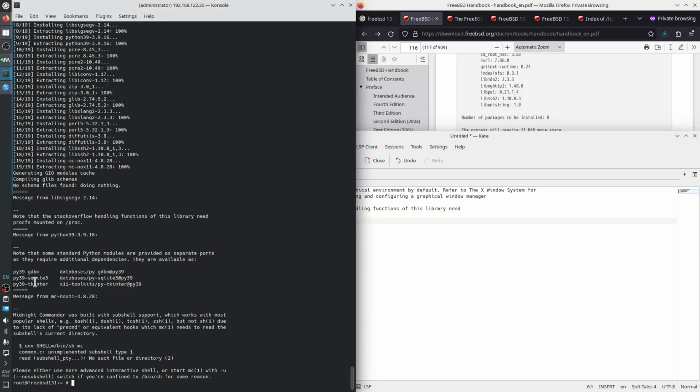No tkinter. The Midnight Commander subshell support does not work with the Bourne shell. Use a more advanced interactive shell.